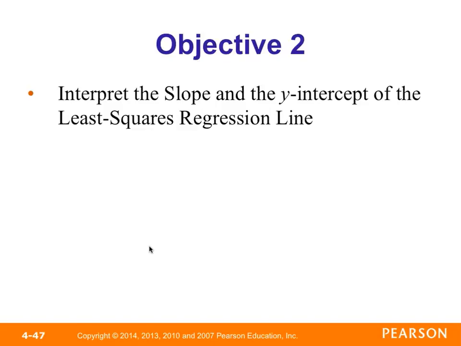Now we want to be able to interpret the slope and the y-intercept. The interpretation of the slope, you have to think a little bit when you're doing these, but the slope of the regression line is 0.0116. So for each additional foot of depth that we start drilling, the time to drill 5 feet increases by 0.0116 minutes on average. So you always want to think about it: if you increase x by 1, what's happening to y? And then you want to form a sentence using the actual scenario that you were given.